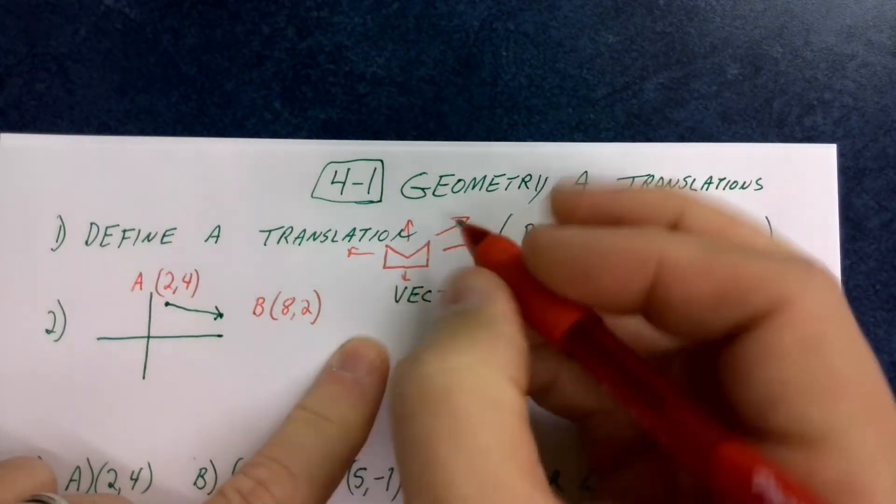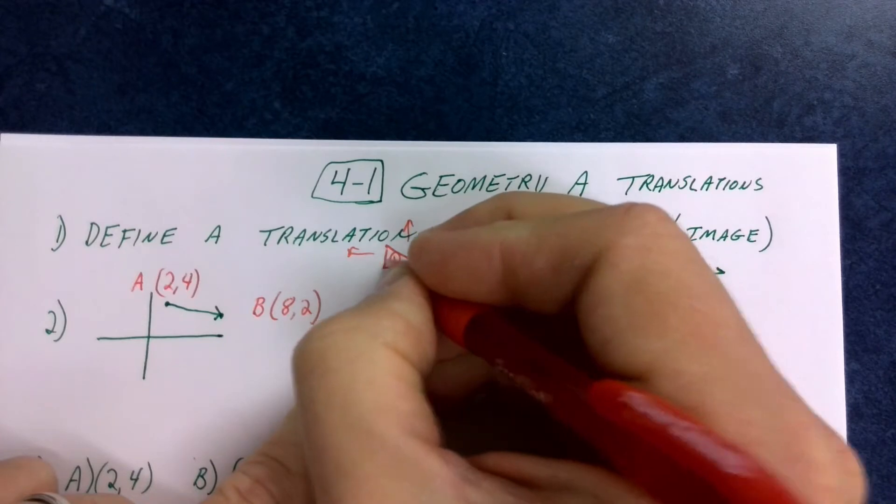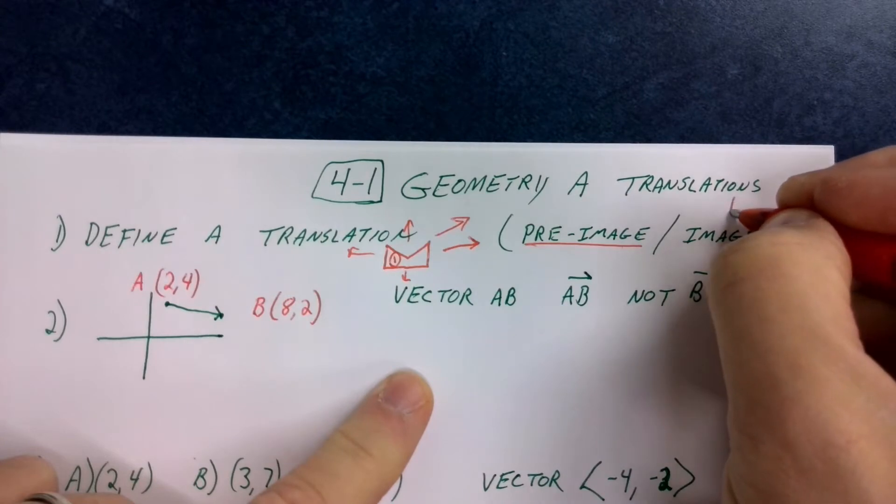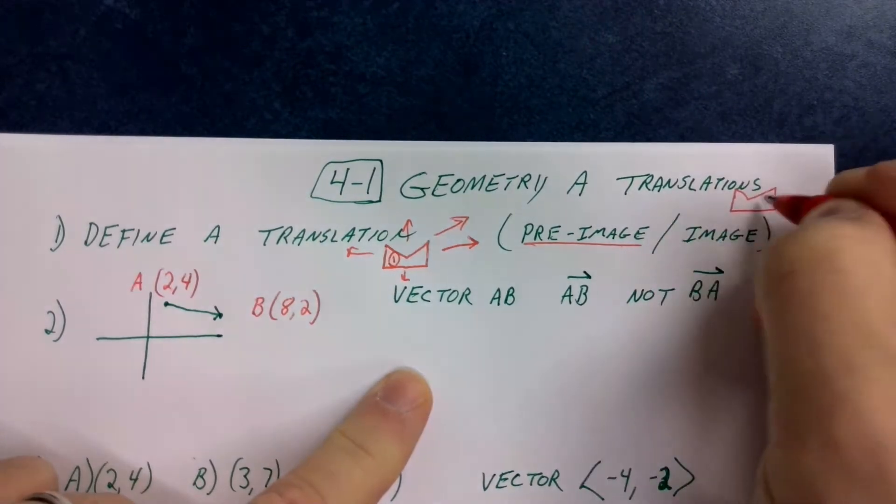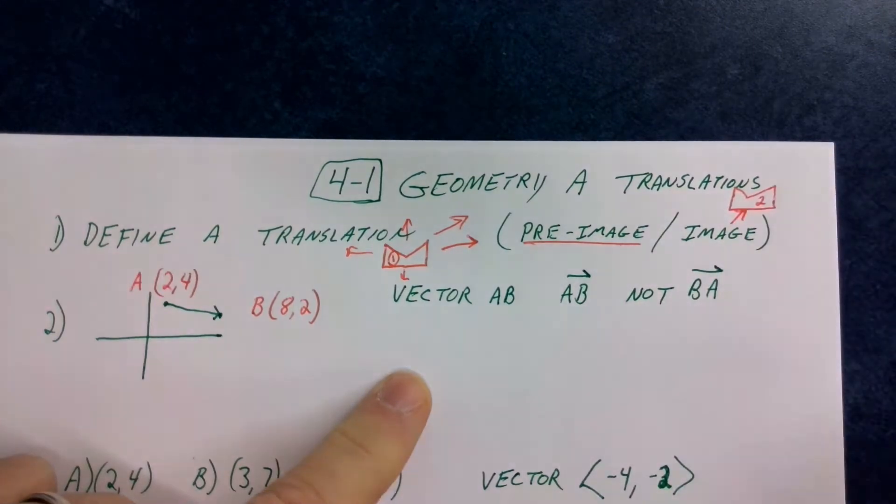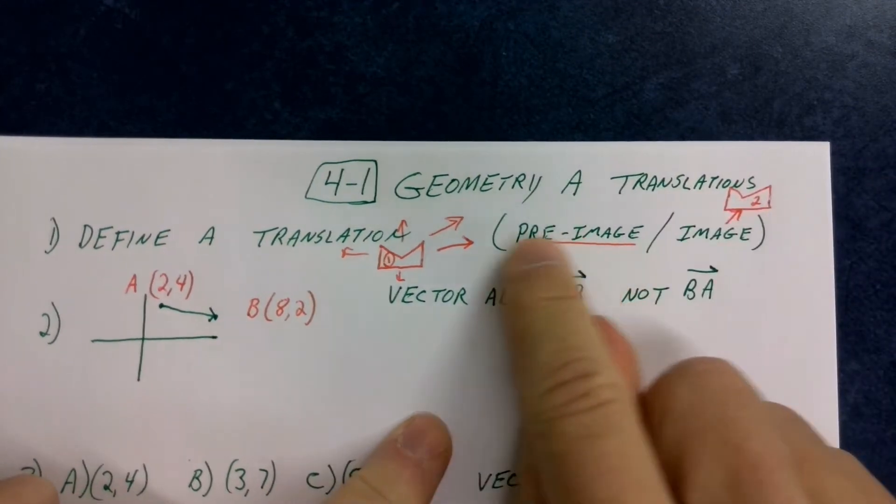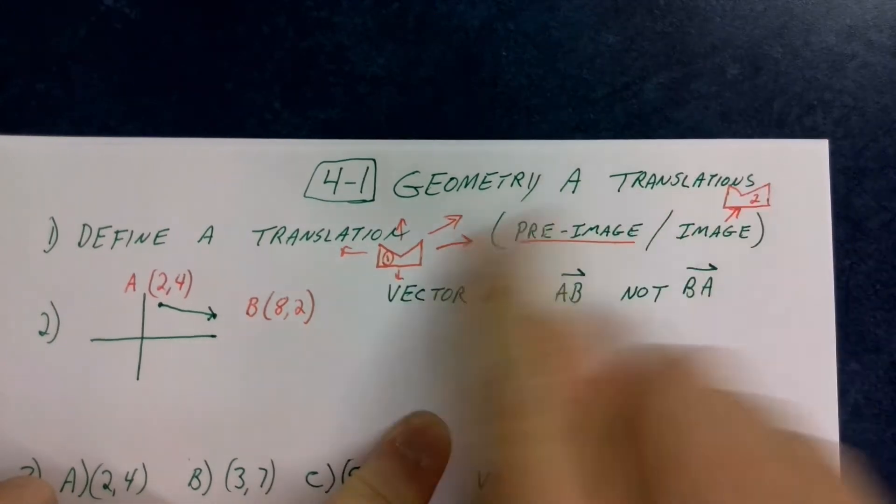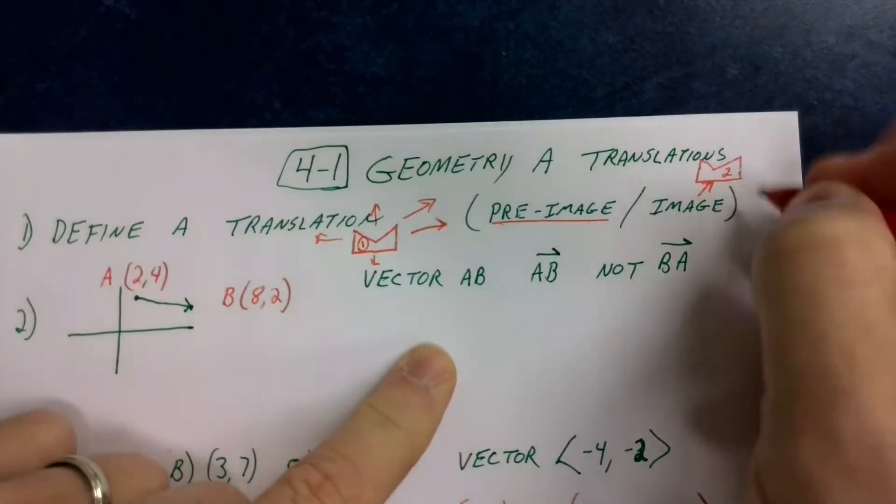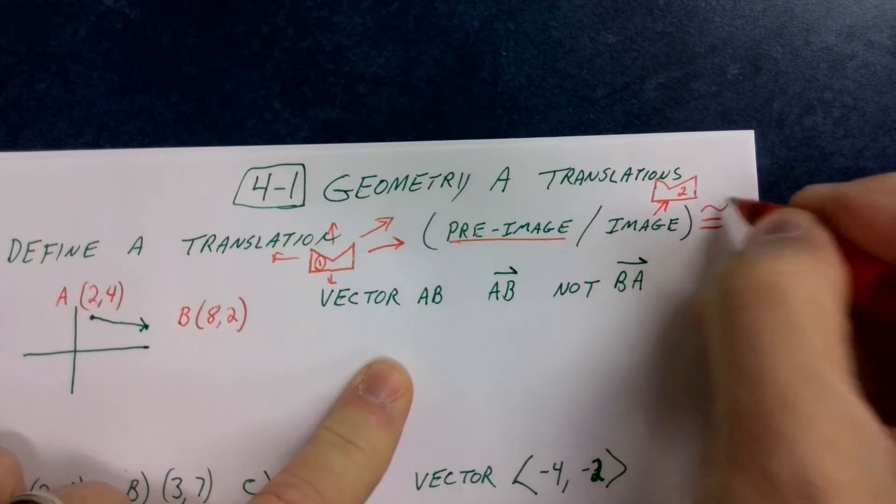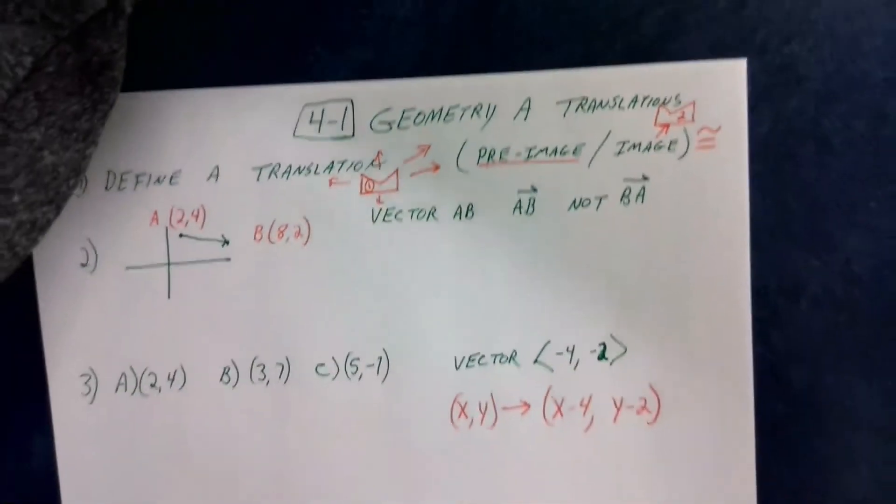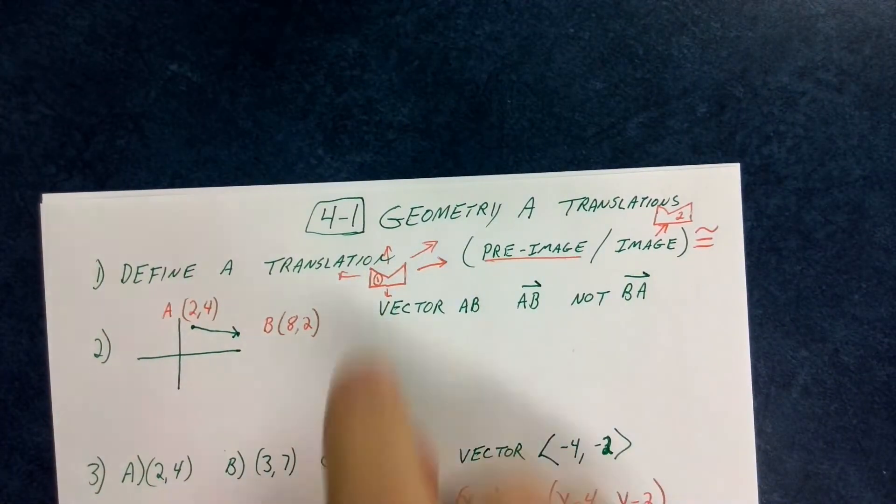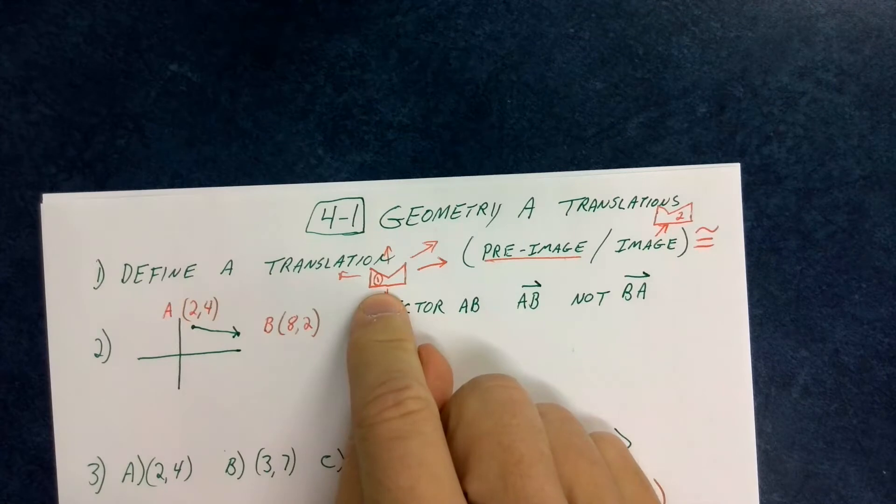But its orientation still should be the same when it ends up in the other spot. The first copy of it, this one, we'll call this copy number one, is called the pre-image. And then if it ends up way over here, like that, copy number two, that's called the image. So the image is the secondary one, pre-image, pre-meaning before, first image, second. Now these two shapes, if they really are under a translation, should be congruent, which means they have the exact same measurements for all their sides, all their angles are the same. We don't lose identical size and shape.